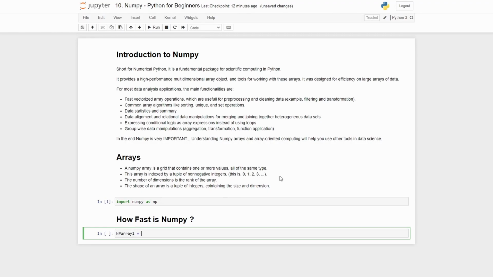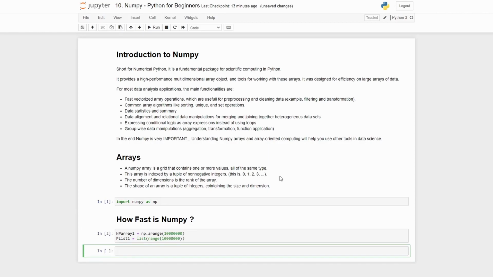Let's say a NumPy array 1 with np.arange with 10 million integers. And now let's create a Python list also with 10 million integers with a range of 10 million. Now let's multiply each one by 5 and see how much time it will take to do the operation.